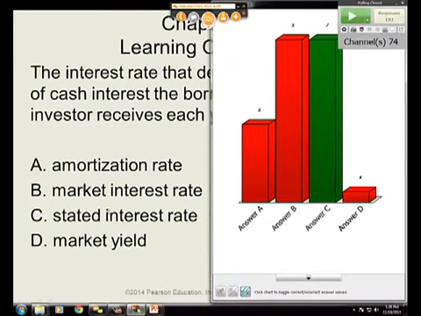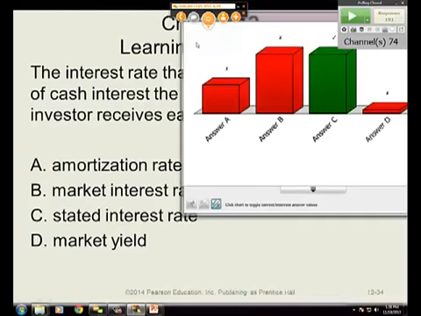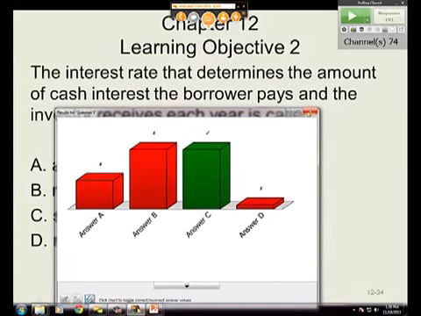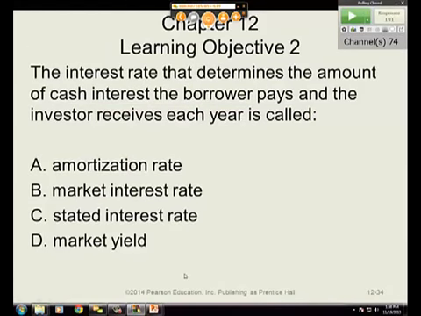All right, so the market rate is the rate that determines the bond price. That's the next question, the rate that the market demands. The stated rate is the same as the face rate, the coupon rate, the cash interest rate. That is the rate that is stated on the bond. Okay. Any other questions? We're not going to ask any more.